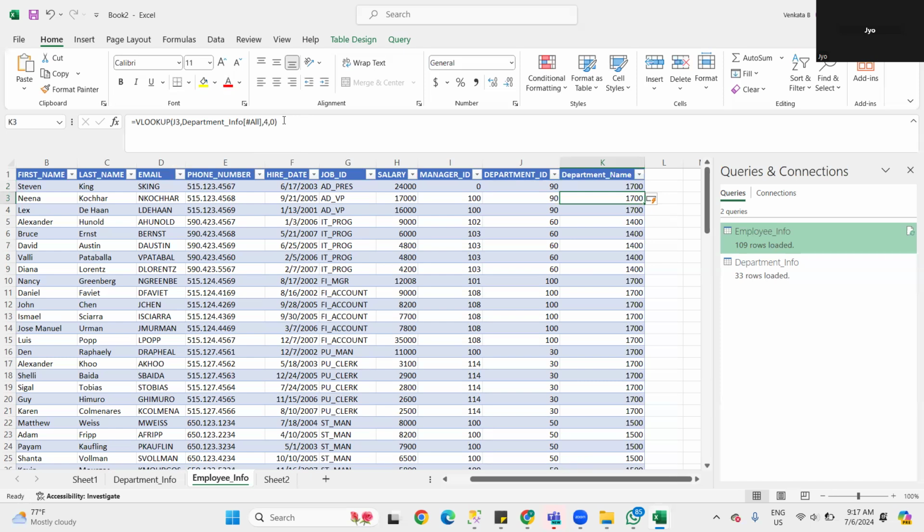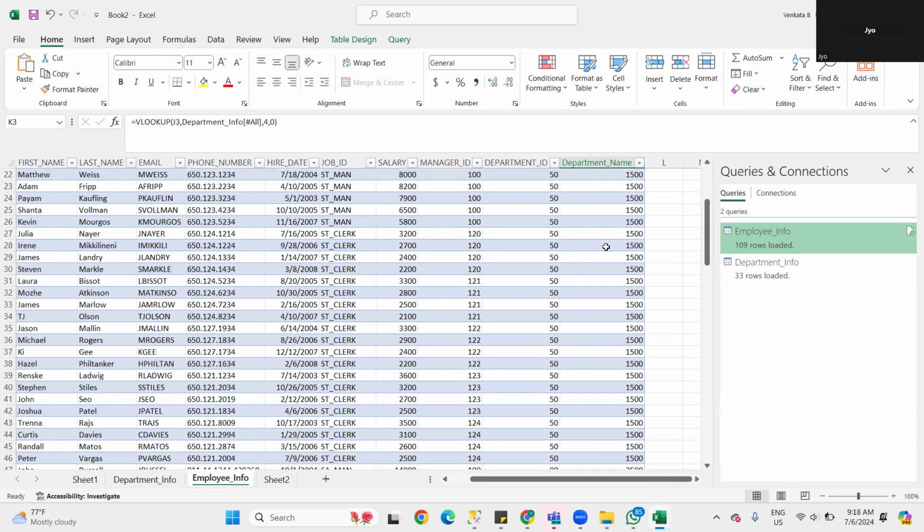So you got it. We have to be very clear on the column index concept, then only you can easily understand. Based on the column index, starting with 1, ending with however many columns there are, that's the end column number. So you have to look up the value from the same table or another table using VLOOKUP. This is very important, and it may be used in real time scenarios.